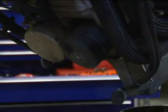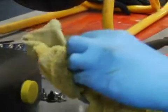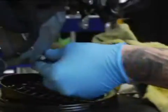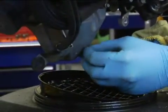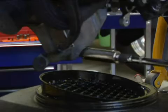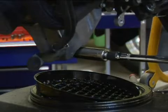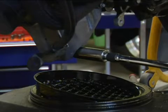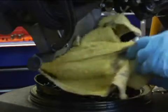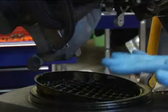So just going to take your drain plug, clean it off real good, make sure it doesn't have anything on it. Go ahead and wipe the excess oil from here and go ahead and put it right back in. Once you get it in, take your wrench. When you get to the end, just give it a nice little torque. Nothing real crazy, nothing real tight. And then go ahead and wipe it off one more time, make sure it's all clean. And we're going to come back and check this later to make sure there's no leaks.